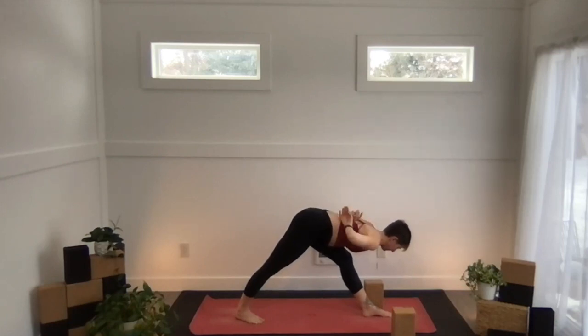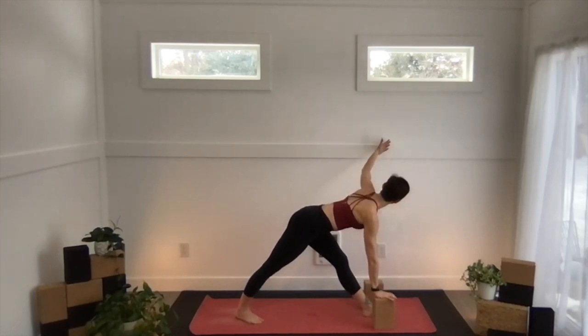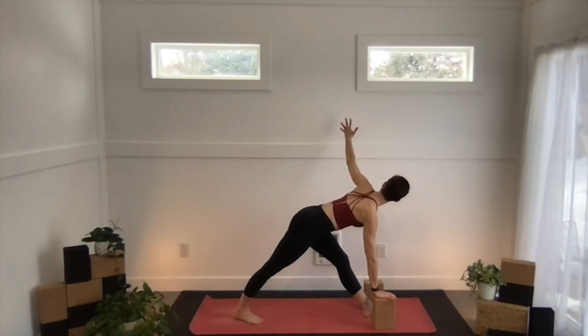Twisting triangle, left hand high. Press your feet down into the floor. Feel the surface beneath your feet. And look further to the left. High plank on your inhale.